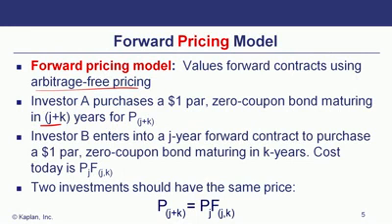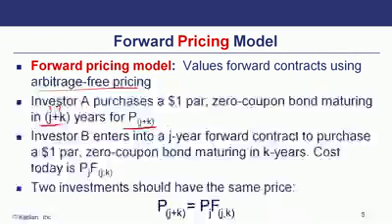Well, J is the time until a loan starts, and K is the period that it's outstanding. So J plus K is a bond that matures in J plus K years, right? If this were 3 years and 2 years, this would be just a bond that matures in 5 years, and the price of that bond today we're denoting P. So it's a $1 par bond, 5 years, J plus K, I'm using the example of 5 years. How much would you pay for that today?